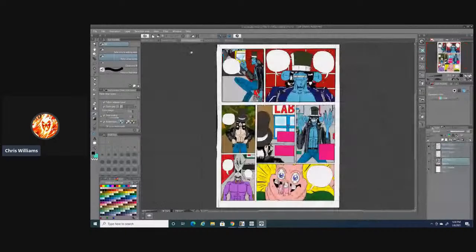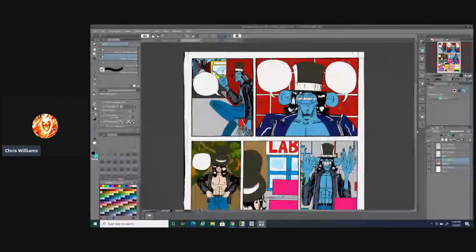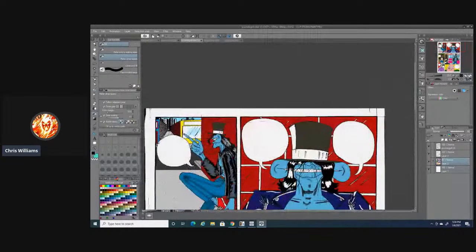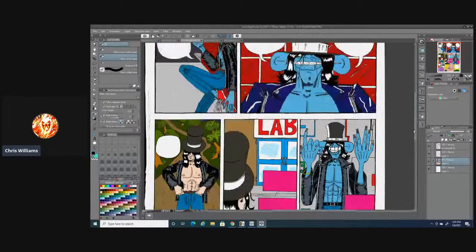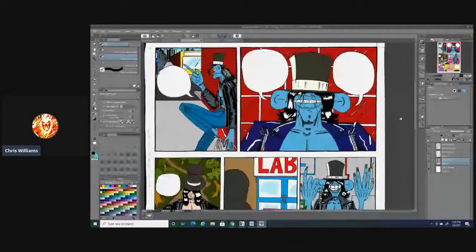Here we have my parody of the henchmen from 80s cartoons, because in every 80s cartoon, the main villain would be served by idiots. The ones working under him would always be total morons. These are the guys working for Death Mug. The blue guy with the top hat is Murder Mouth. The pink guy down here is Sloppy. They're a couple of idiots, and they're Death Mug's henchmen. They do whatever he says, but they keep screwing up. They're just going to be fun to read about in my graphic novel.